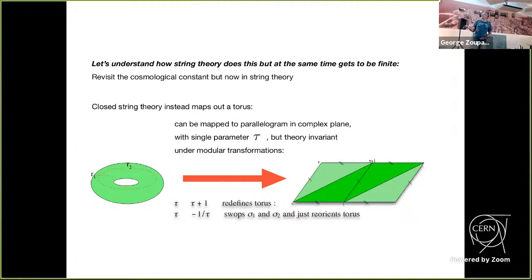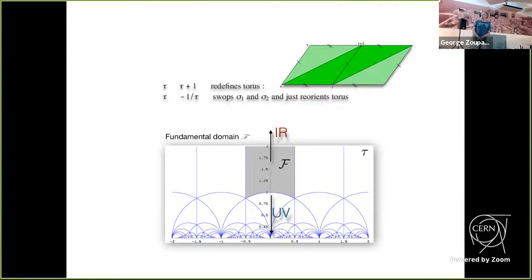So we divide out by that, and you get this famous diagram where there's a fundamental domain in the tau plane. And now our tau is, of course, playing the same role as the Schwinger parameter does in the particle theory. So we need to integrate over all taus up to those transformations. So you're left with this fundamental domain. So this, so far, is textbook one-loop, if you got that far in string theory. It's textbook one-loop string theory.